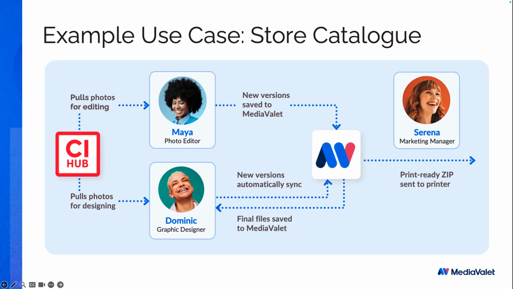After reviewing the final PDF, Serena, the retail's marketing manager, shares the final zip file with their printer right from the DAM. So, big use case, so let's reflect on it a little bit. It's fantastic that CI Hub empowers the team to work on the same project simultaneously. There's no more waiting around for images. As soon as they're ready, they seamlessly integrate into the final file.